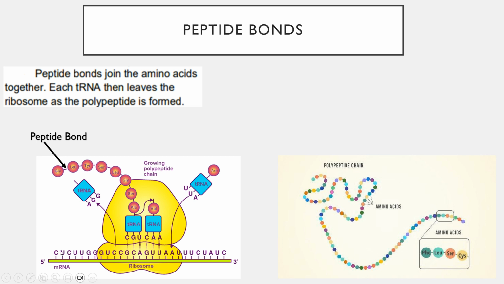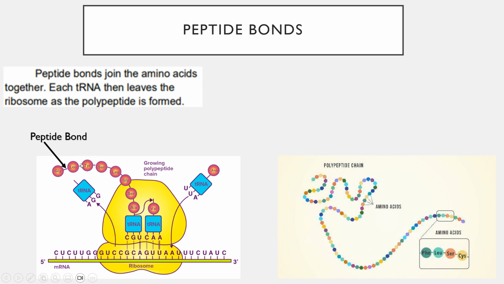At the opposite end is the amino acid attachment site. So as the tRNA binds to the mRNA, it drops off the corresponding amino acid into the ribosome. As it does, it drops off its amino acid and exits the ribosome. The next tRNA comes in with the codon and anticodon, leaving the next amino acid. That tRNA exits, goes and picks up more amino acids, and that will continue until the stop codon is reached.